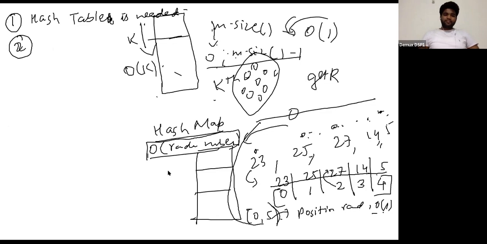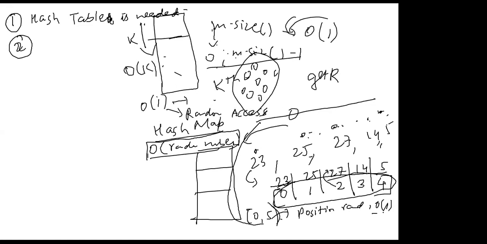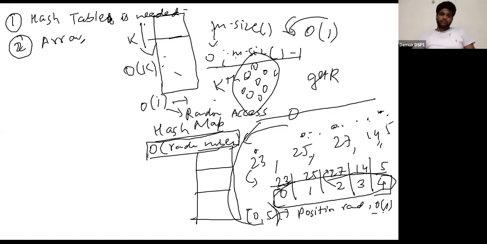Right. So the only thing is, now what I need is, I can get a random integer in a range, and that is in order one, but I need to find the corresponding element in order one. So what is the data structure for that? There is only one data structure that allows us to access elements randomly: an array. So you need an array. That's the second observation. So you will need to put the same elements in an array also.